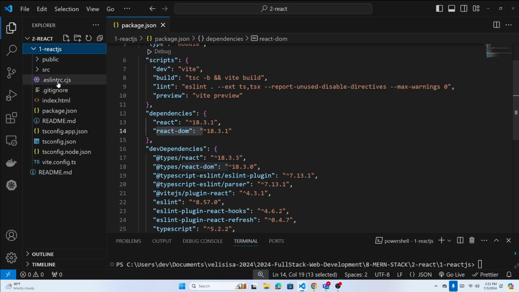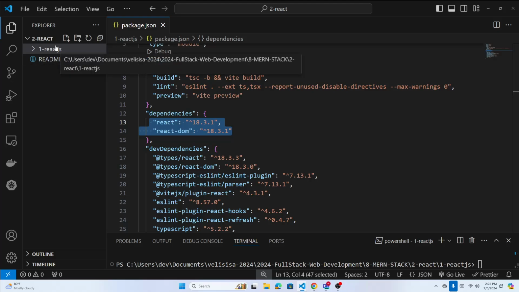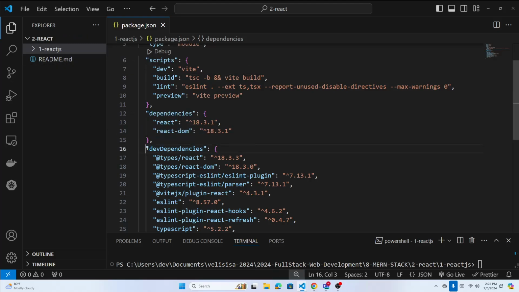That will be in the separate backend folder. Okay, so just remember which is necessary for running this application and which is just needed during development. That's why you have two different properties, devDependencies and dependencies.